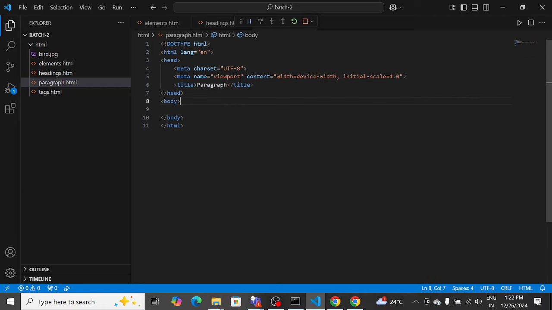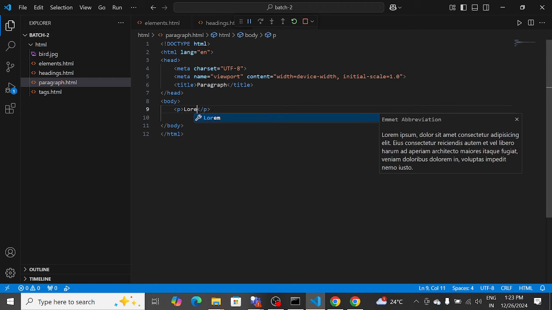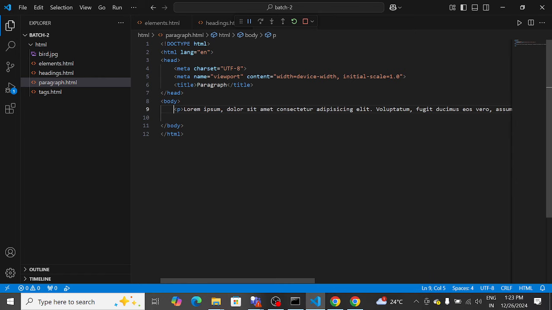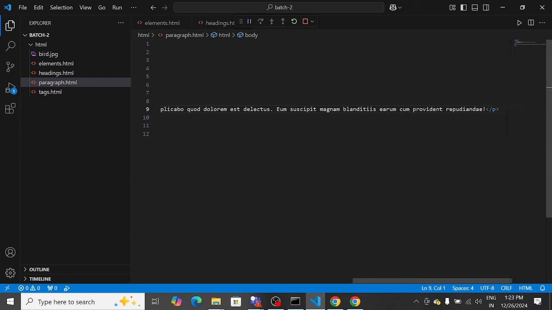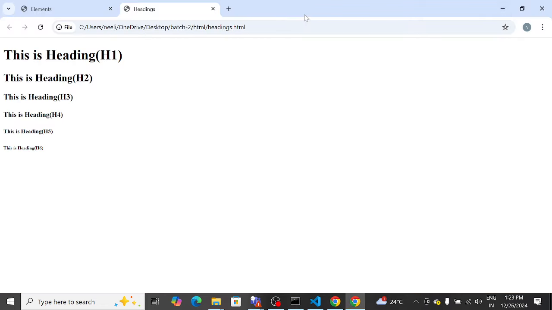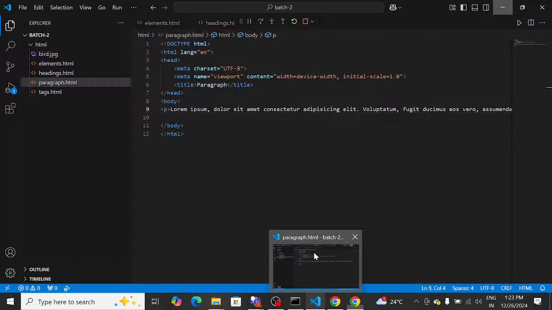Okay, here I will take the P tag and for text purposes we have a shortcut key, it is lorem, enter. This will be the blank text. It will be present here. So I am using normal text here, not using it without the tag. Okay, this is with paragraph, with the p tag.